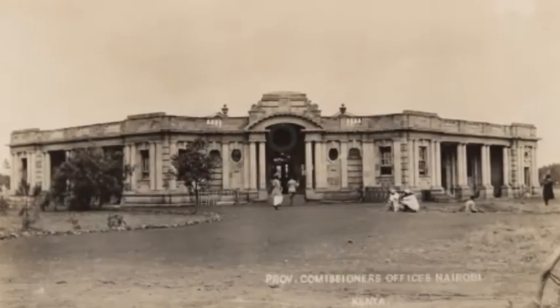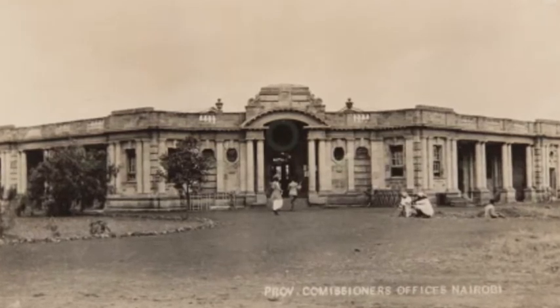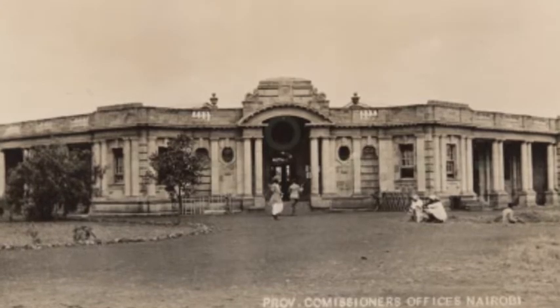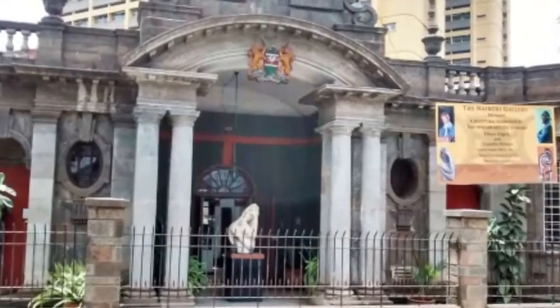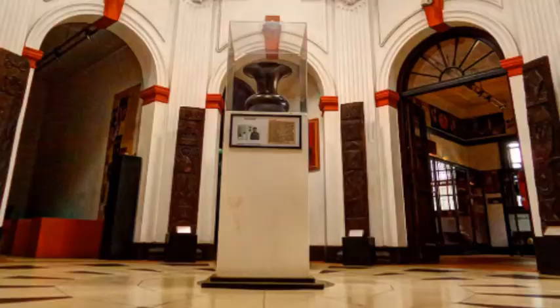Built in 1913, the Nairobi Gallery was formerly a civil service building fondly referred to as hutches, marches and dispatches because of the births, marriages and deaths that were recorded there. Today the building serves as a museum and national monument. It's also at the location of Point Zero, from which all distances were measured in Kenya.